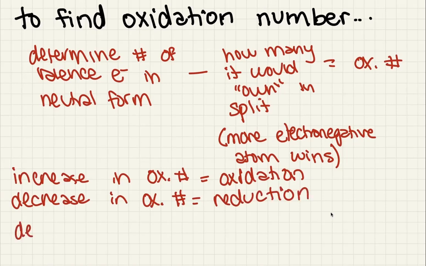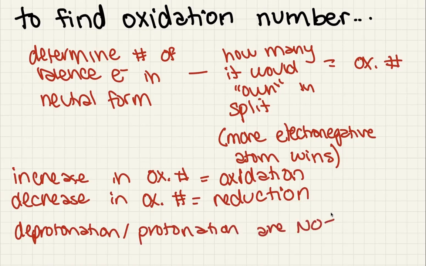But you will often see that an increase of bonds to oxygen is going to be an oxidation. Because oxygen is so electronegative, it's always going to steal those electrons, so you're going to lose them. And the gain of a bond to hydrogen, well, that's almost always going to be a reduction reaction, because you get those electrons for free if you form a bond to a hydrogen. But that's a bond to a hydrogen with its electrons and not just a proton. Remember, by definition, a proton does not have an electron, and by definition, redox involves electrons.